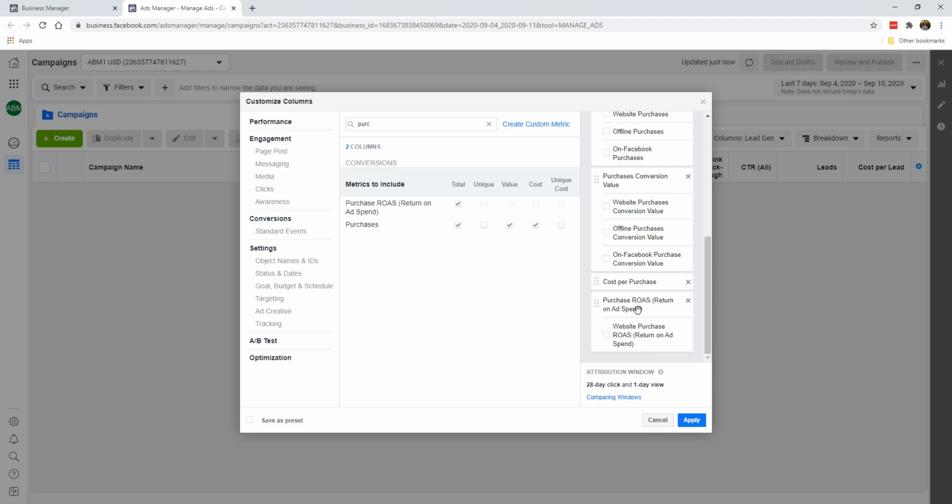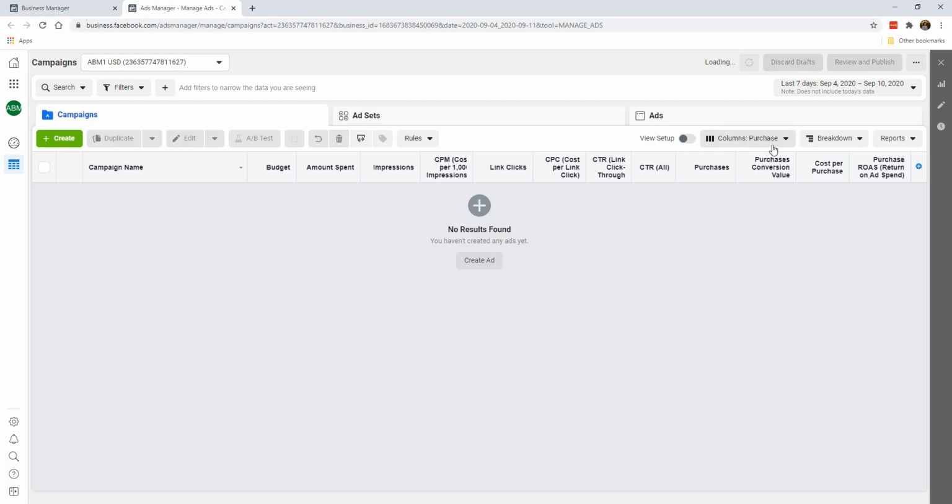If you had spent $100 and you made $100 back, you would have gotten a ROAS of 1, that means 1.0. Now, let's say that the books are $20. We had spent $100, we had sold 10 copies, times $20 is $200. So $200 divided by $100 in advertising spend, it will be a ROAS of 2. That means we're getting a 2 times return on ad spend. That's exactly how purchase works. So what you can do right now is click on save as preset, and let's just call it purchase. So that's exactly what this is right now.